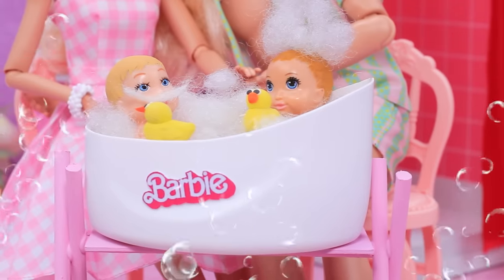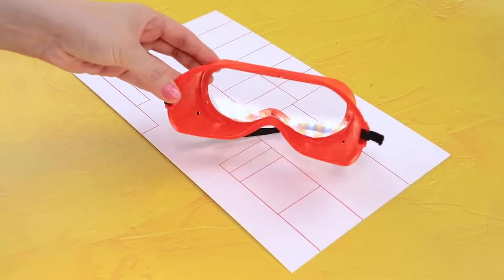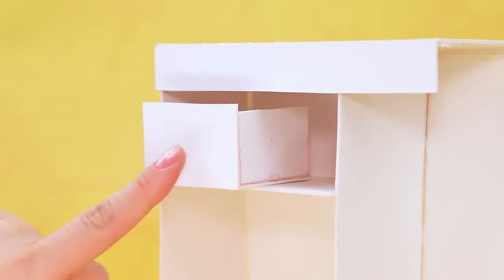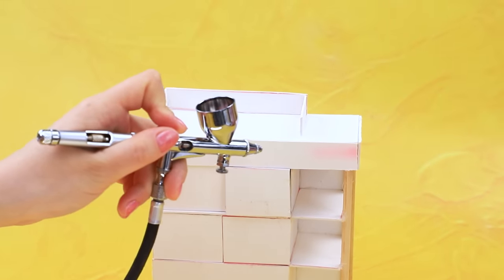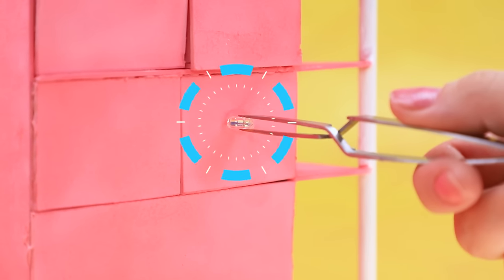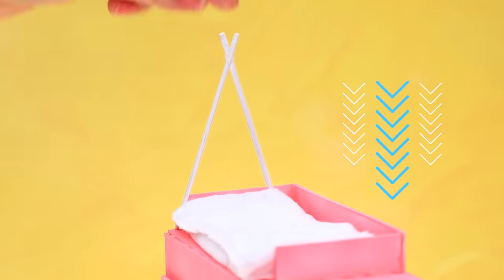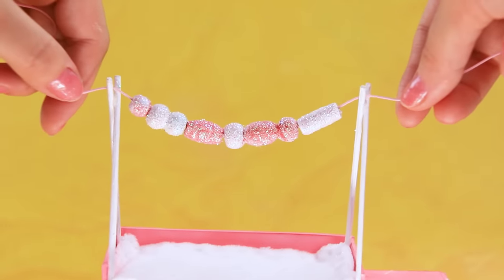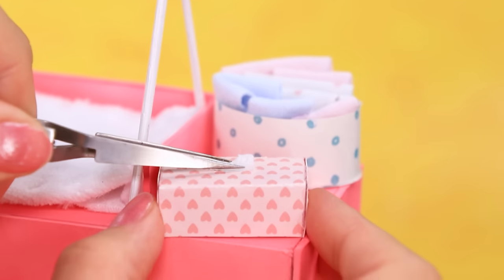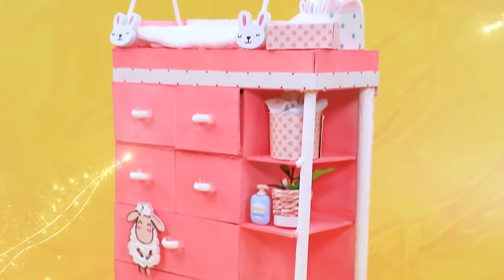Mom and dad love to play with their kids. Take a printed markup, put on these glasses — now we have details. Insert boxes, add sticks, use an airbrush. Comfortable handles, apply glue. A lot of beads strung on a rope. It's a diaper box — napkins are nearby. This changing table is comfortable for a mom and a baby.